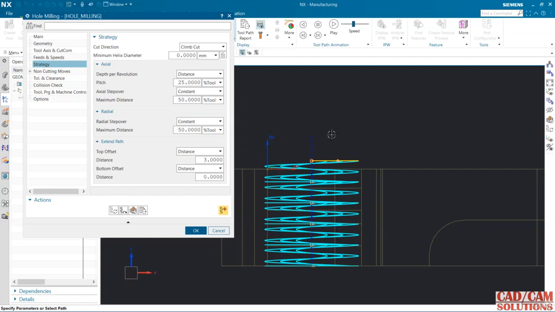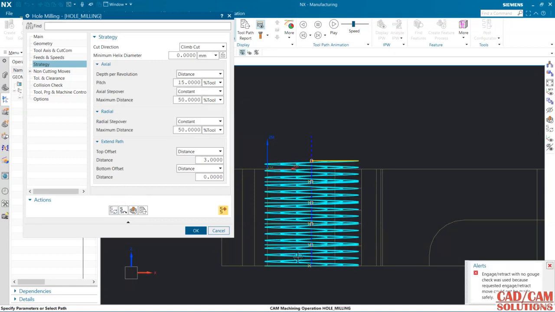So for this one, for helical we need this pitch. The pitch is 25% of tool diameter. So this one is a pitch, and if you want to increase or decrease, it's up to you. So enter this as a 10, okay, and calculate. It will change. Or if you want to enter the distance in millimeters, here we have the option.